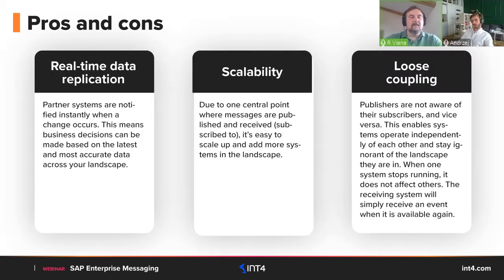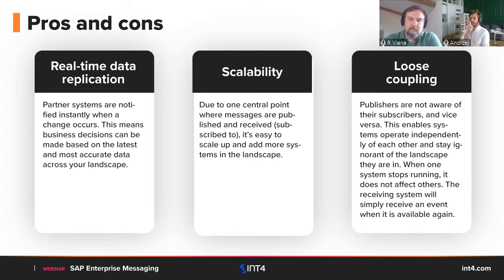Yeah. Okay, so what are the pros and cons of this approach? Well, first of all, we have real-time data replication, right? It's an instant change: something changes, we emit an event, and our enterprise messaging distributes the message to our subscribed systems. And scalability: as I mentioned, we have the central system, and it's very easy to add new receivers, new subscribers to a topic that already exists, or create new topics, right?